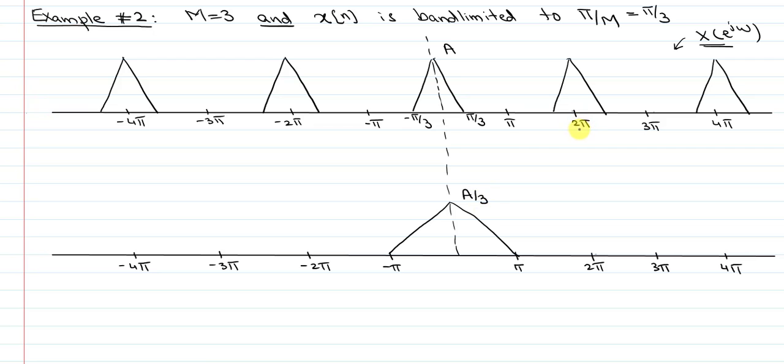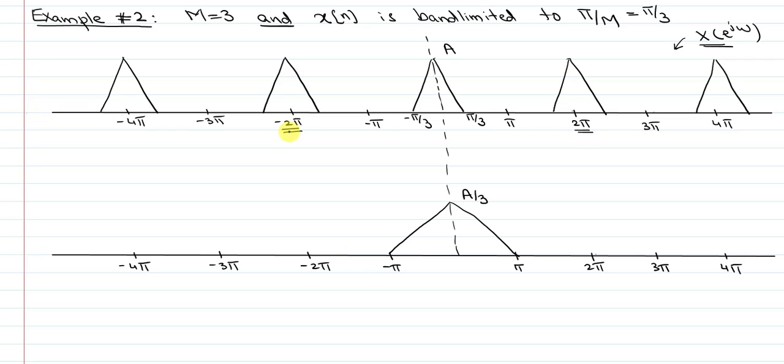Now this frequency 2 pi will go to 6 pi, which we don't have room here to display. This frequency minus 2 pi will go to minus 6 pi. So the main copy goes from minus pi to pi, and then there is a gap till 5 pi. So what fills that gap? Well, the same copy will be shifted by 2 pi and 4 pi. So there will be a shifted copy at 2 pi.